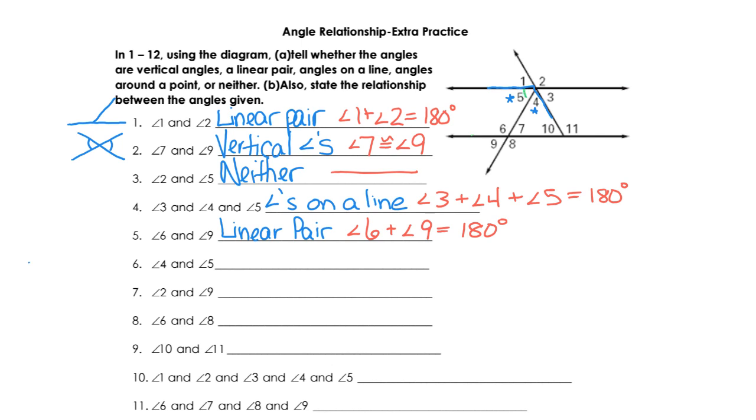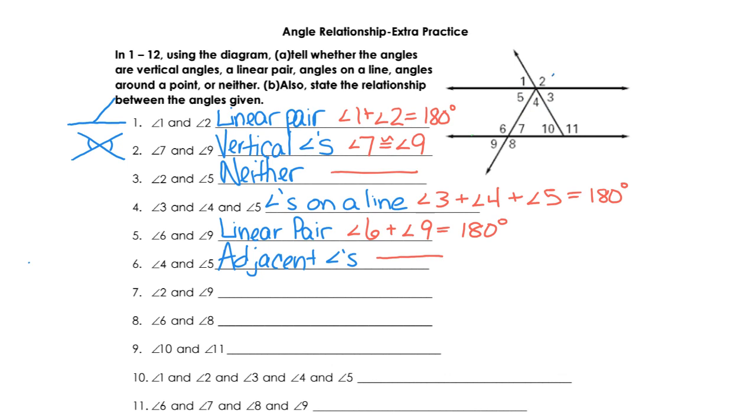The only thing that you could call them, which isn't a choice up there, but you can still use it, because they're sharing this vertex and the side between them, is what they call adjacent. So I'm going to go ahead and say adjacent angles. However, adjacent angles don't have to add up to 90 or 180. They don't have to be equal. And so I'm going to have to say that there's not really a relationship there with adjacent angles. And so maybe that's why adjacent wasn't a choice. Okay, next one.